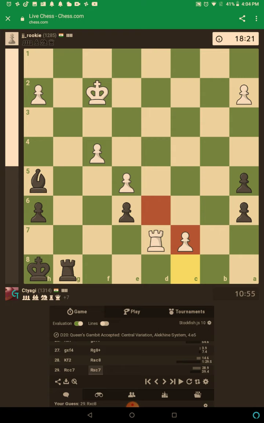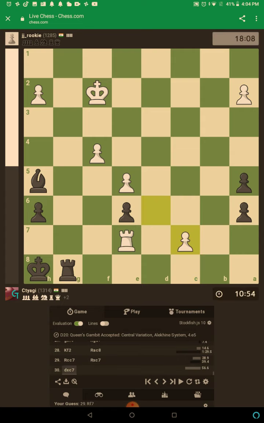JJ Rookie is winning. JJ Rookie, good name. And my friend is gonna lose probably. But I don't know, he's been like an idiot. He's missed D7 for all this time. So, yeah, finally plays the good move.